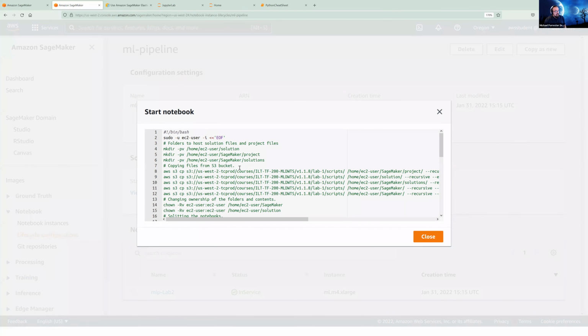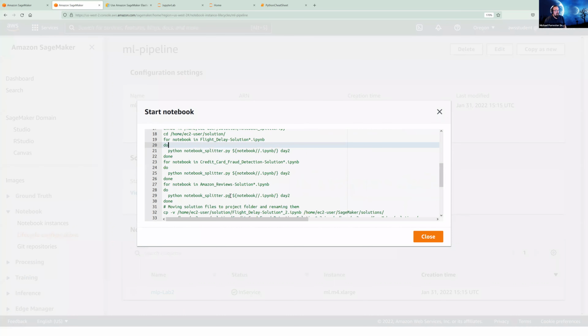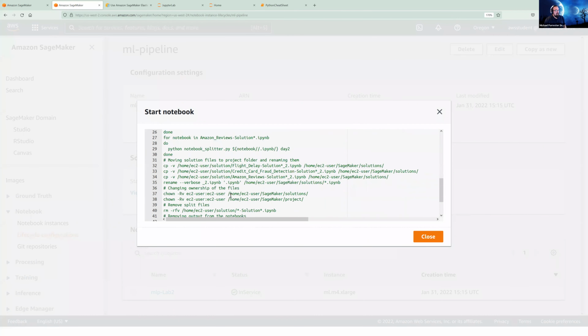Notice that it's copying a bunch of scripts from the SageMaker solutions. It's copying a bunch of data, changing ownership of a bunch of folders, splitting some notebooks up. Nice. Moving solutions, it's basically configuring the system for you, right?